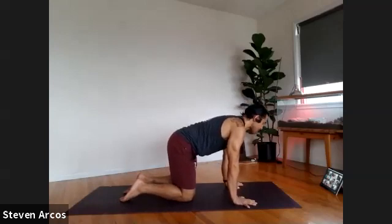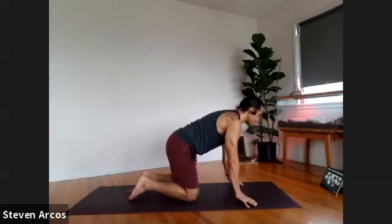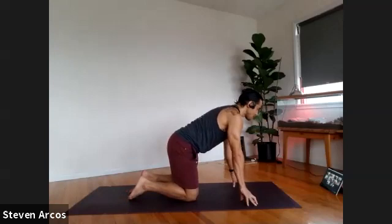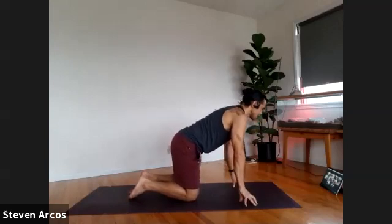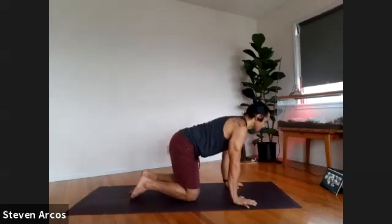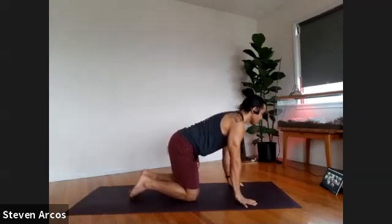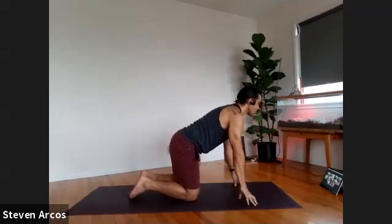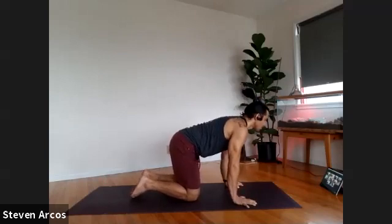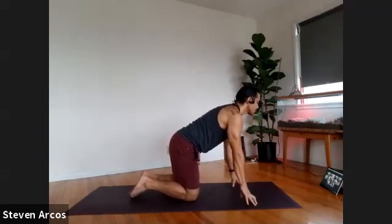Now we're going to come up to our fingertips. Try to keep your weight as far forward as you can. Pressing down into your fingertips, lift up onto your fingertips, lower down onto your palms. Lift up onto your fingertips and lower down onto your palms. We'll go for 5, 4, 3, 2, and 1. Hold it on the fingertips.